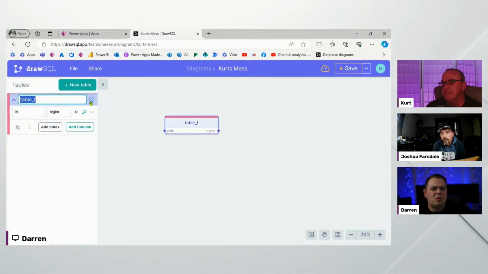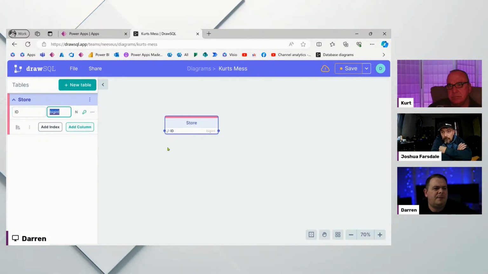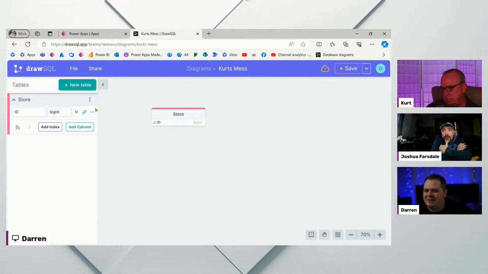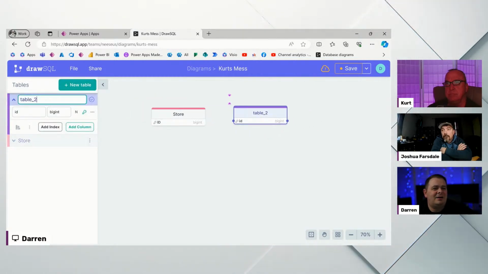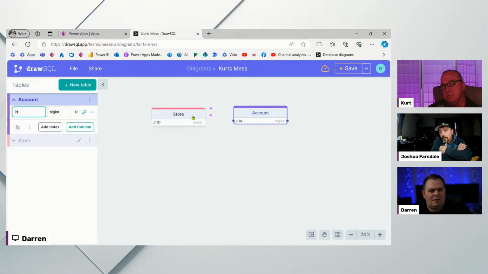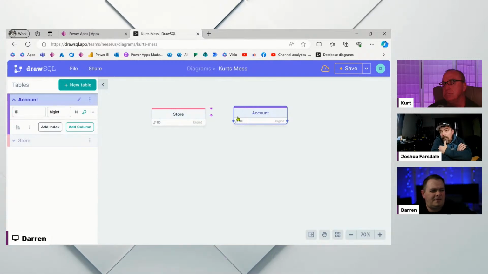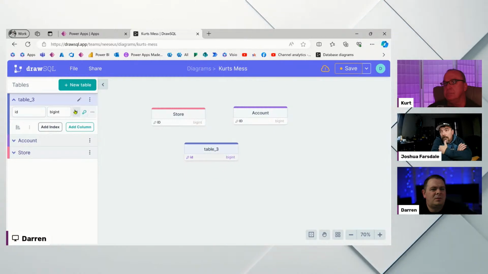So we've got store. ID. Everything will have an ID, right? Then we've got an account. Customer.